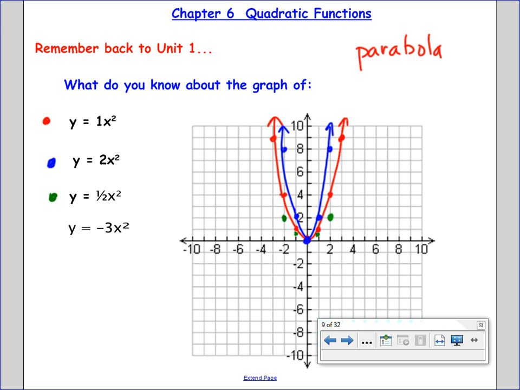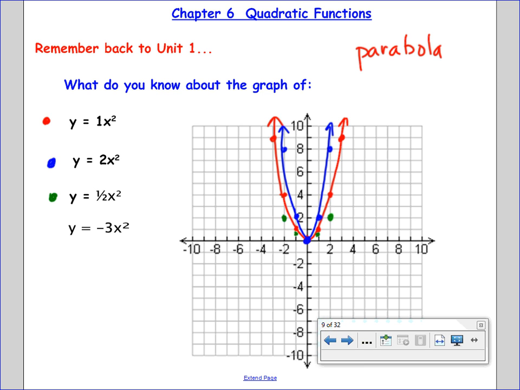Now we're wondering, could we get this simply by evaluating my function rule? Yes, we certainly could. In fact, I could plug in 2 into my third equation in green and work from the inside out. I'll square 2 and get 4. I'll take half of 4 and get 2, and I'll plot that point 2 comma 2. But instead of taking the time to make a table of values for each of these and sketch a graph, I wanted instead for you to consider the transformations that occur when we have that multiplier in front. And so that's a time save.